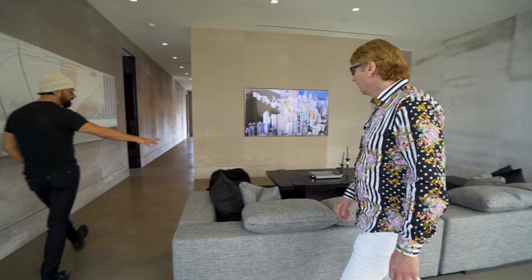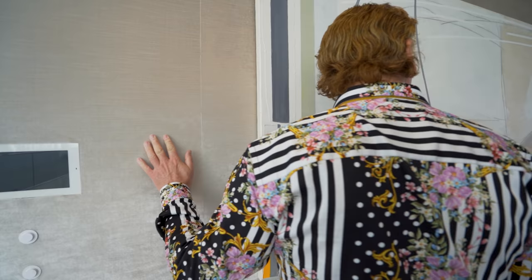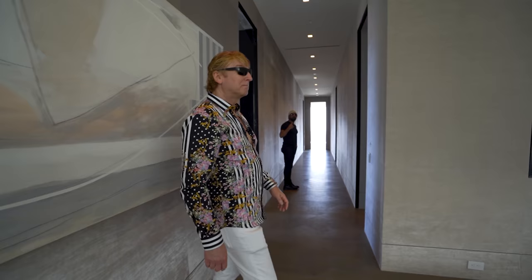So these walls are suede. What are these walls? Suede. That's wallpaper. So this is a wing of four bedrooms here. Look at the staircase going up. Can we pop in? Not yet. Come to this one. I'm showing you the best. Trust me. These are the best too, because it'll just give you an idea.